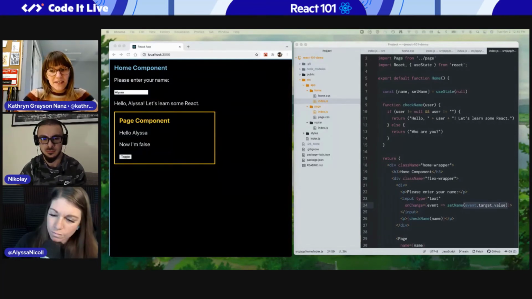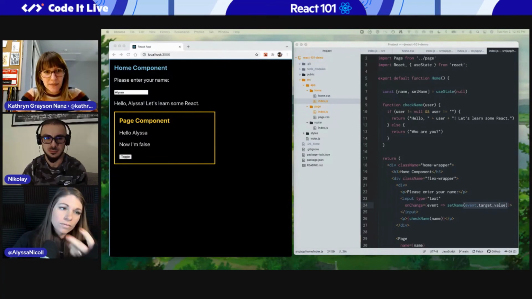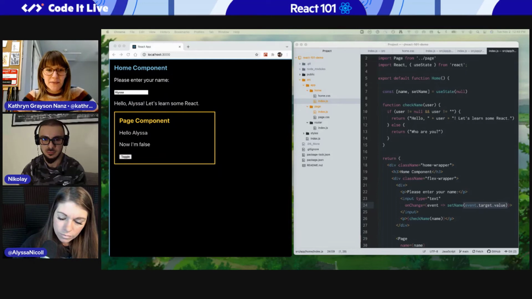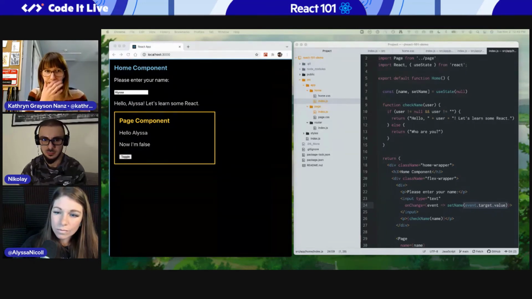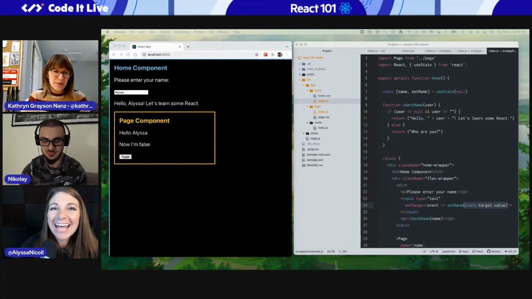Again, that's one of those things that used to be more of a firm divide, because it used to be that if you needed to use state, you had to use a class component. And in React previously, and if you look on the internet, there might still be some stuff out there talking about class versus function components along the lines of smart versus presentational components. And for a long time, that was kind of the rule. Now with state in all of them, it doesn't matter.